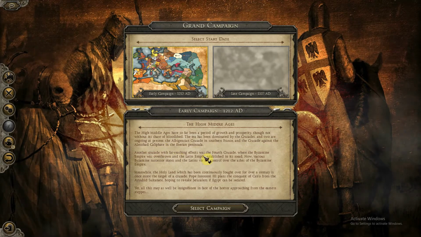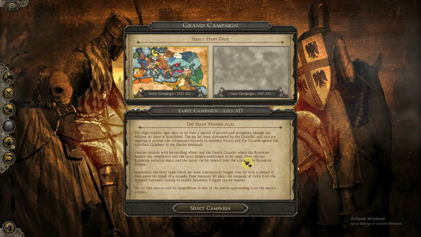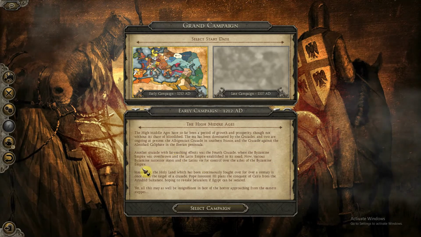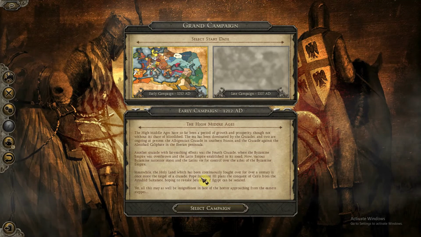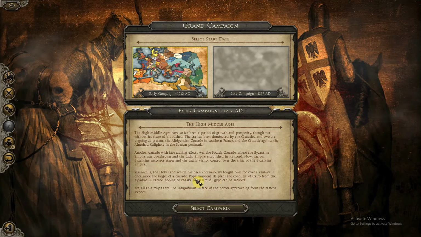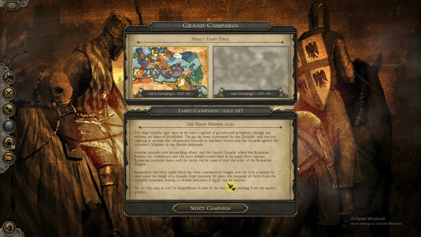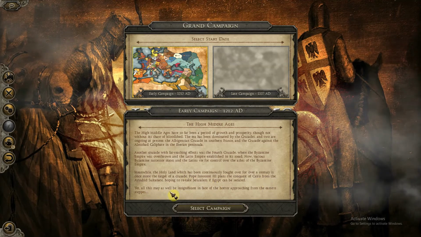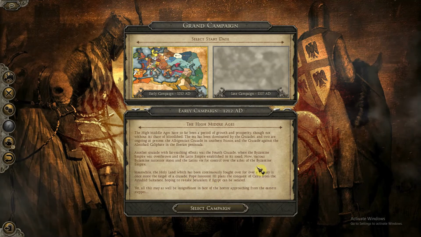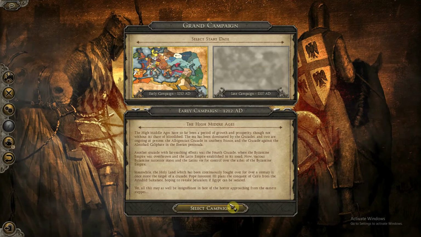Another crusade with far-reaching effects was the Fourth Crusade, where the Byzantine Empire was overthrown and the Latin Empire established in its stead. Now, various Byzantine successor states and the Latins vied for control over the ashes of the Byzantine Empire. Meanwhile, the Holy Land, which has been continuously fought over for a century, is once more the target of a crusade. Pope Innocent III plans the conquest of Cairo from the Ayyubid Sultanate, hoping to retake Jerusalem if Egypt can be secured. Yet all this may as well be insignificant in face of the horror approaching from the eastern steppes. Undoubtedly that is in reference to the vast and mighty Mongol hordes.